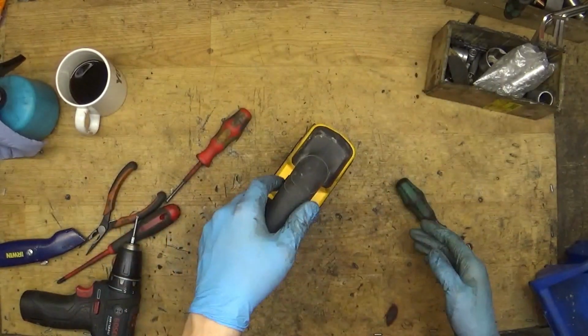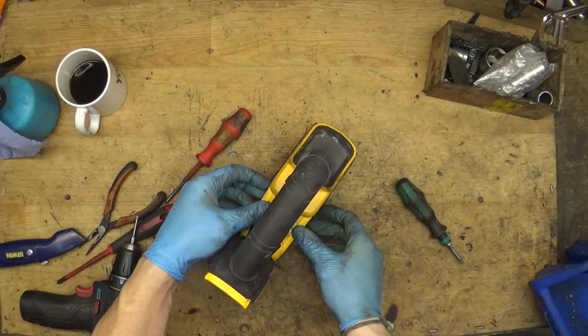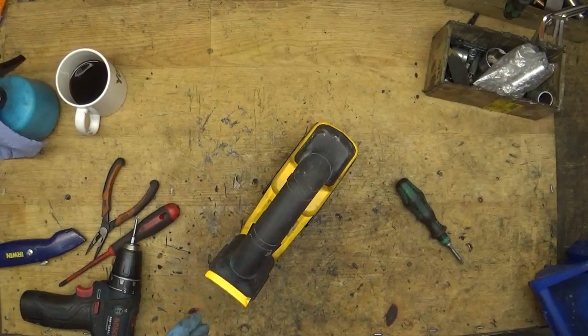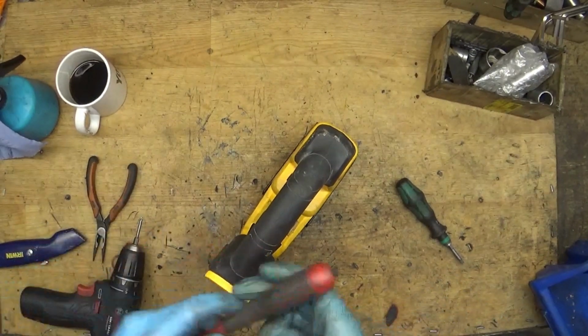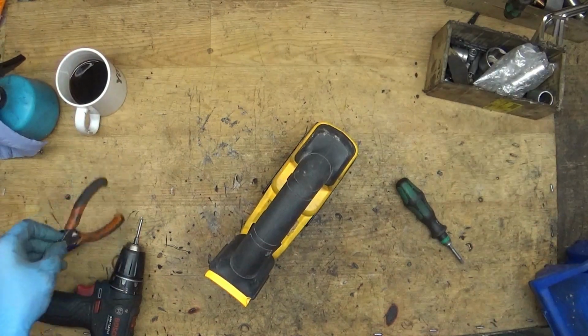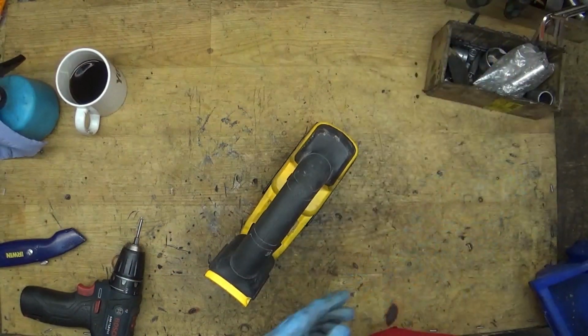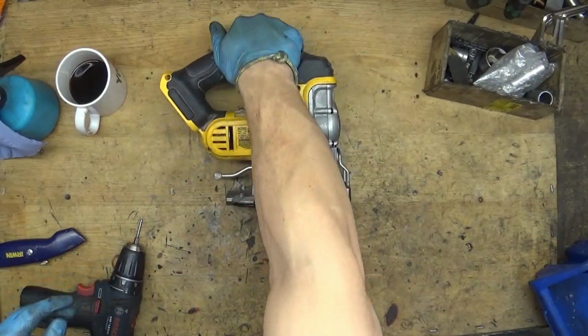Getting back the guard, and yep, we have the good working jigsaw here. And as you can see, sometimes only a couple of screws can cause a big problem and get the tool out of order.